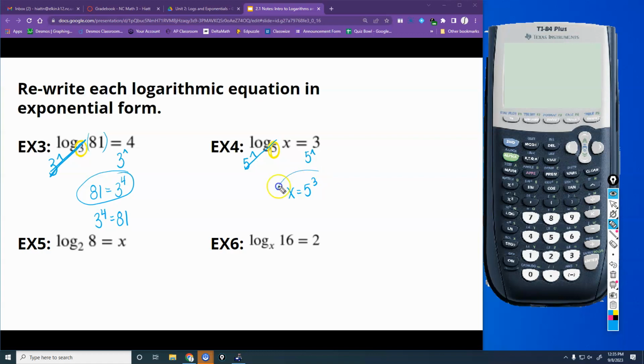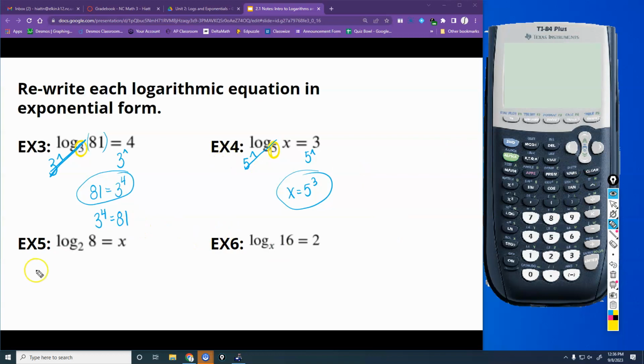Now, right now, you're just stopping here. I'm just asking you to rewrite. Now, you can kind of see on this one, that would solve that equation, right? We could do 5 to the 3rd. It's going to be 125. The answer to this equation will be 125. So that's sort of like where we're going next. But for right now, we're just rewriting. You're right, we're not doing it tomorrow. Monday, we're going to do that. Thank you for setting me straight there.